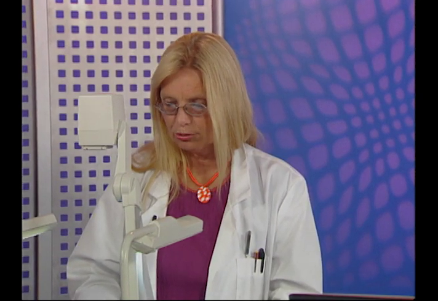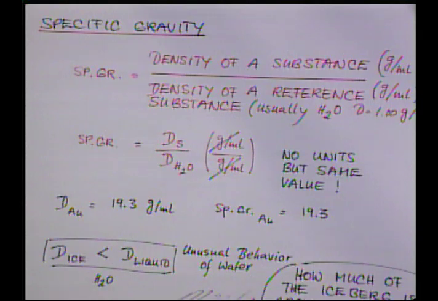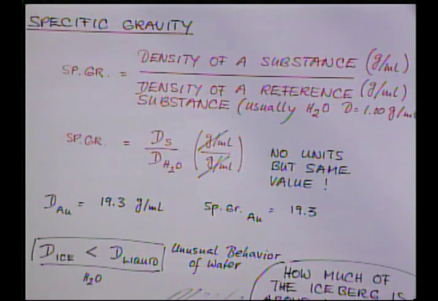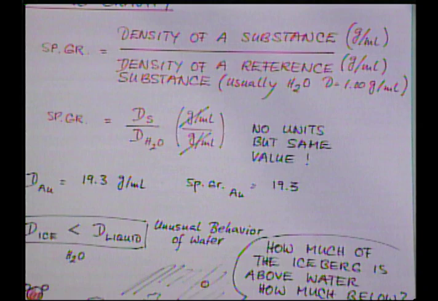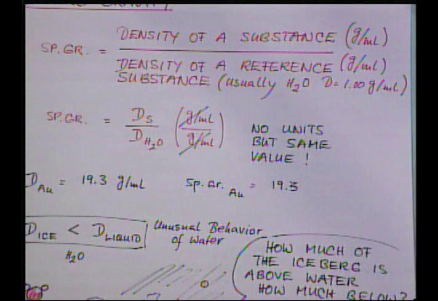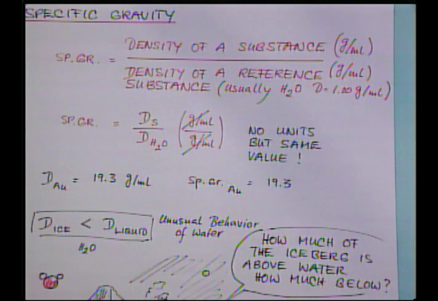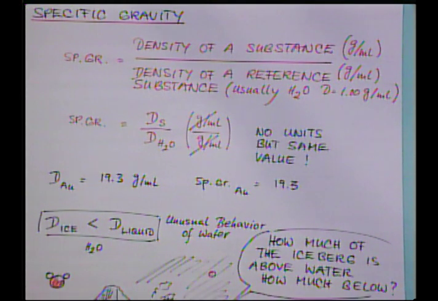Something very related to density is specific gravity. Many people get that mixed up, and we want to make sure that doesn't happen to you. Specific gravity, usually when we have specific something, it's usually a value based on a reference. So specific gravity is also considered as a ratio to a reference. And there's no real symbol for specific gravity, so I'll just say SPGR for short.